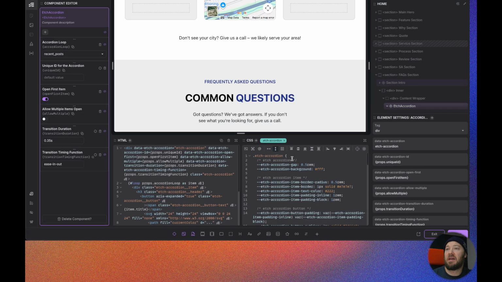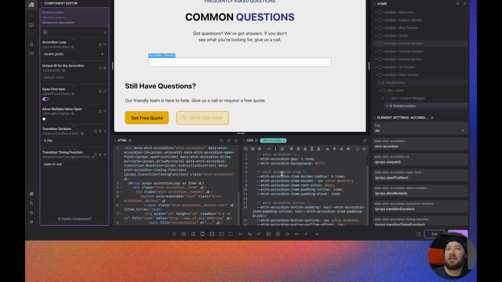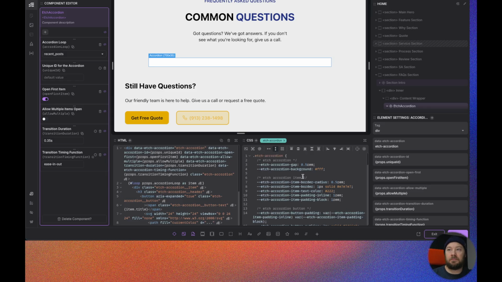So if we click on the main accordion, you will see that we get a bunch of styling here. So one of the things I want to do is I like the gap, but I want to just change this to our content gap. I don't want a background. I want this to be transparent.